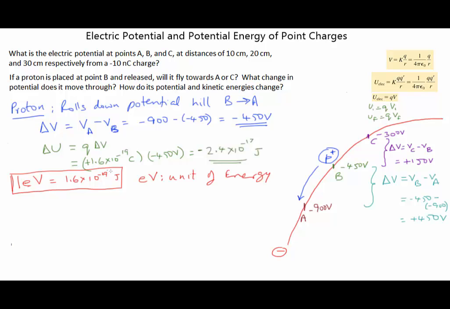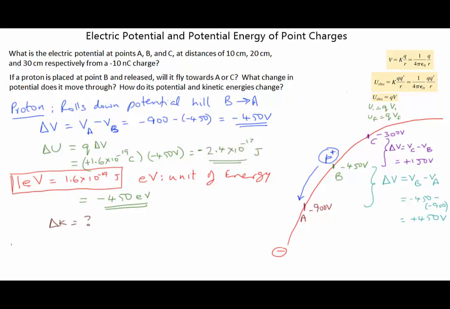And so if we go back to this and do the conversion, the change in potential energy would simply be minus 450 electron volts. That's why that unit is convenient for us. If we know the change in potential, and if the charge is 1 electron or 1 proton, the number doesn't change, thus the unit changes for the potential energy to electron volts. And as a final step, we may also wonder what happens to the kinetic energy of this proton as it goes from B to A.